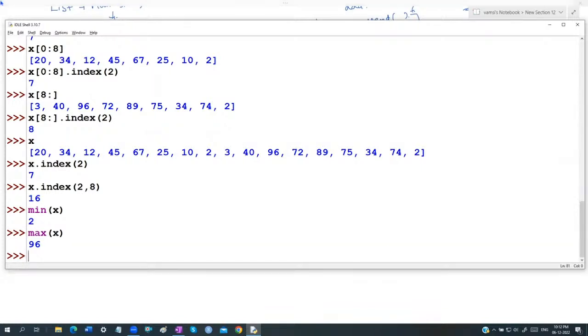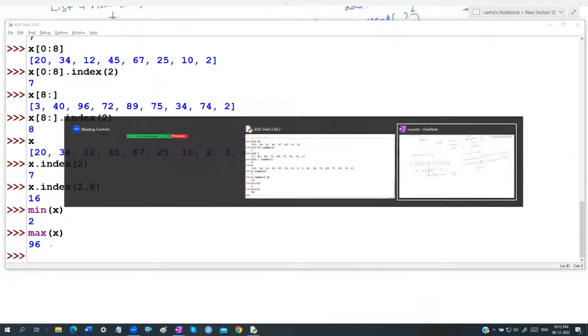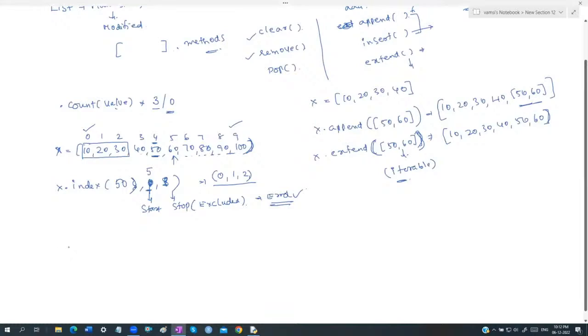Once again, what is the index method going to do? It is dot index of, whatever the value, and what is the starting and stopping value. So it is returning a value. Observe carefully, I'm specifically pointing out which methods are returning and which are not. The pop method will return a value back to you; when you run pop, some output will come. But when you use the remove method, no output will come. When you execute the clear method, no output will come.